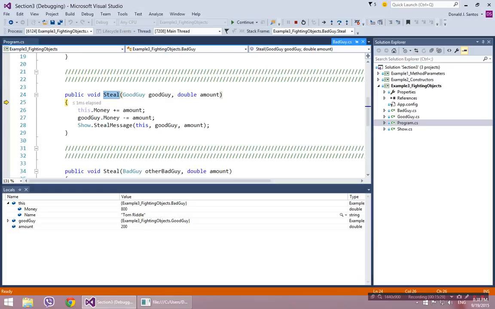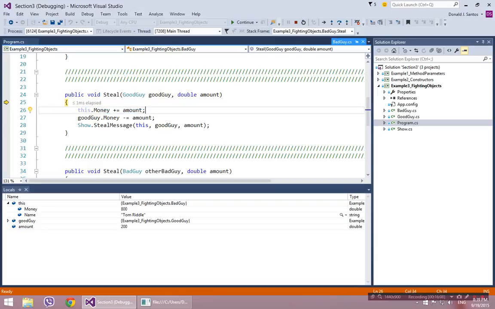So right now, yes, I'm invoking the steal method, but I also am an object. I am basically the Voldemort object. I am Tom Riddle. In addition to that, the second part is the parameters. So these are basically your targets or your inputs. And the good guy that Tom Riddle has been given to steal from is, if we expand this a little, Harry Potter, who has 999 money. So Voldemort is about to steal something from Harry Potter. And what is he about to steal? He's about to steal 200. So this .money, which is Voldemort's money, is increased by 200. So Tom Riddle is going to get an extra 200.